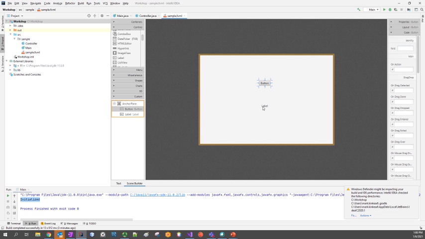And then I click on the button, and I don't have to give it an FXID because I'm not going to change the label or the color or anything else with the button, but I am going to give it an on action method. So on button action is what I'm going to call this. Once again, no spaces because this is going to go in your code. All right, so the label has the FXID, the label, and the button has an on button action.